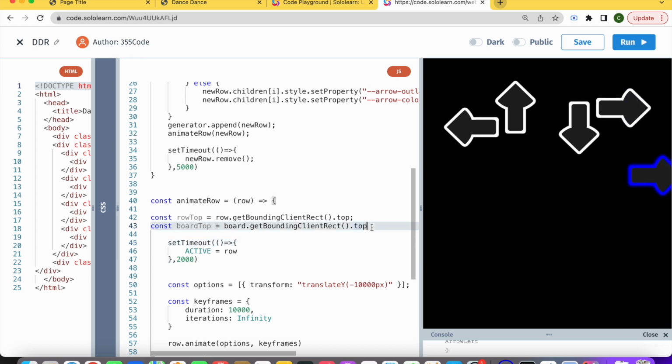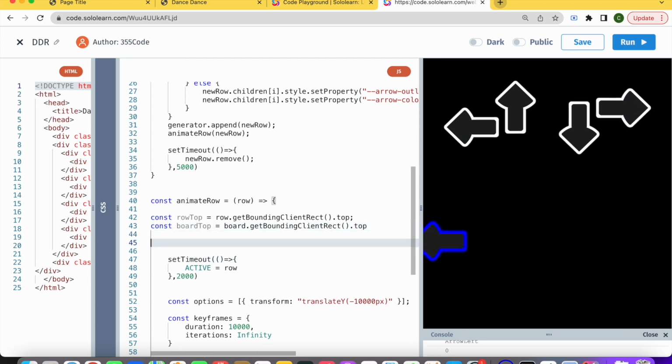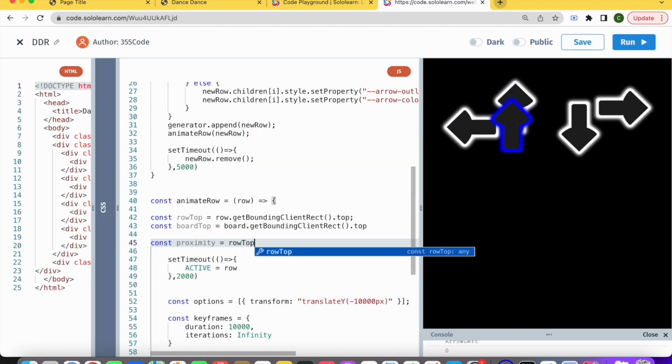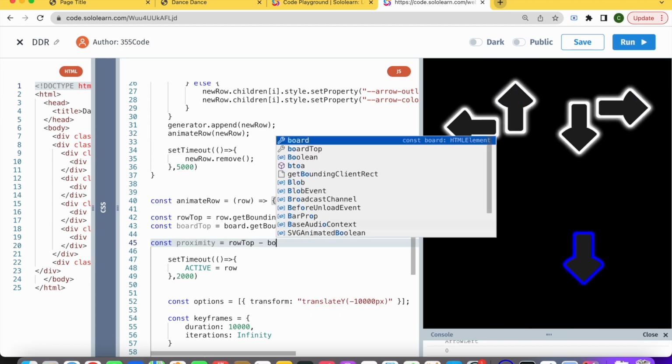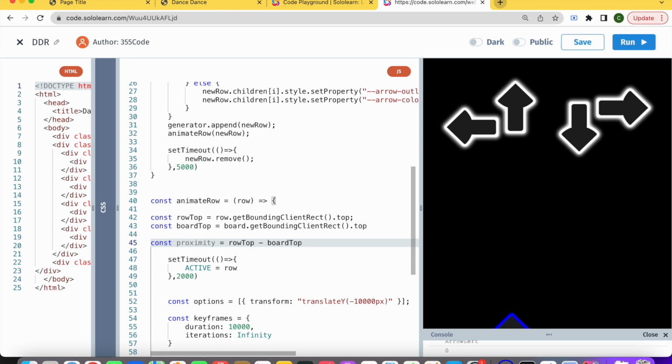And I'm going to call this proximity, and that's just going to measure the distance between row top and board top. Sorry, it should be a minus. Since row is lower down, it's going to have a higher pixel value for its top, so this will return a positive number, which will be a little easier to work with.